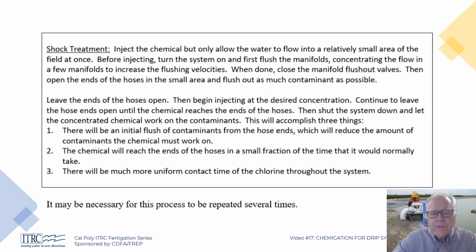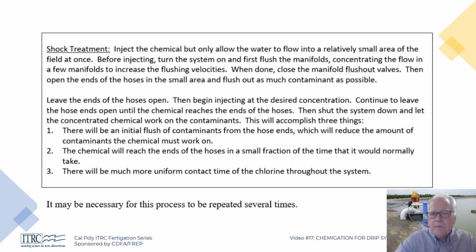So the pump is on, the hoses are open, you're flushing out water and dirt, and now you leave those hoses open, and believe it or not, you start injecting at the desired concentration, this high concentration, and you leave the hose ends open. And here's what's going to happen. The pressure in the hoses won't get very high, and because the hose ends are open, instead of having a lot of the water and chemical go out through the emitters en route to the end, it's just tooting along down the hose, and it'll get down there relatively quickly.